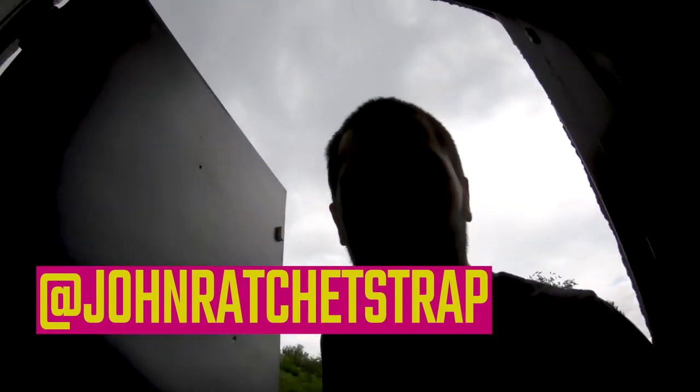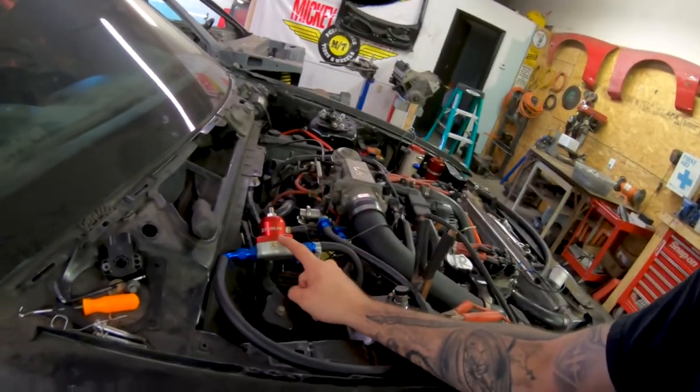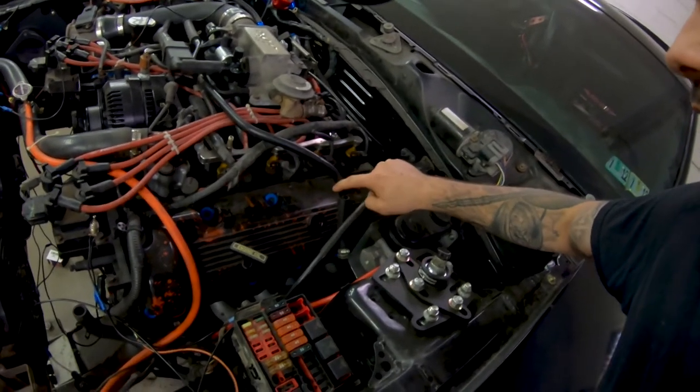What is up guys, today I'm going to attempt to fix the car again. It's a little wonky, everything's still everywhere, but I've added a fuel lab adjustable fuel pressure regulator. I hooked my fuel pump up to the CCRM in hopes that it's going to fix that - which it didn't. I'm also learning that the fuel pressure I thought was right is wrong. This is a mass airflow car, so it already has metered air, so I need to fix that and hopefully get the thing idling.